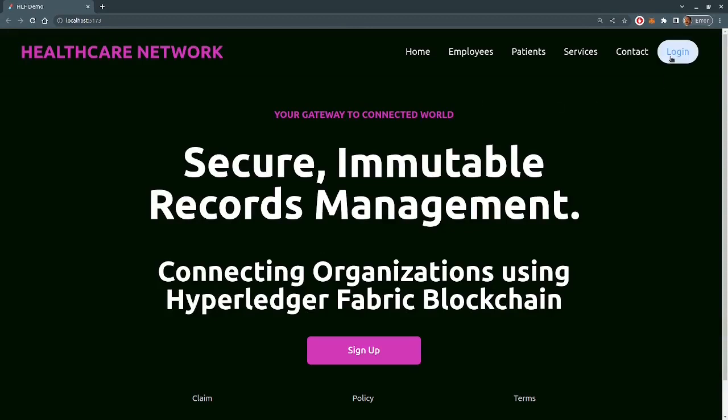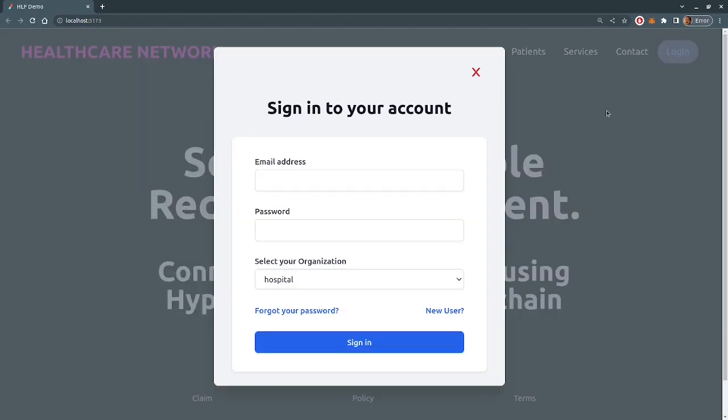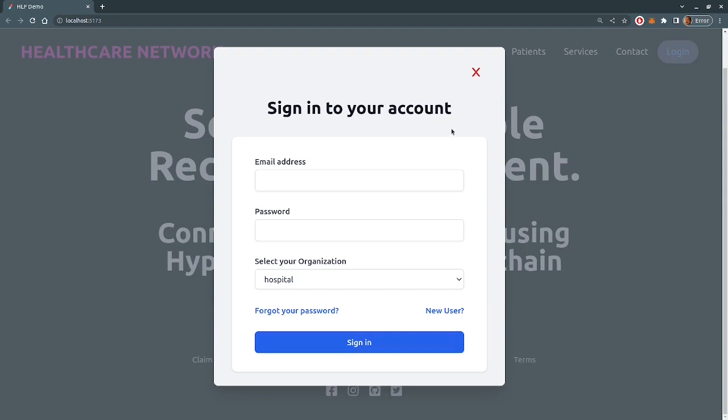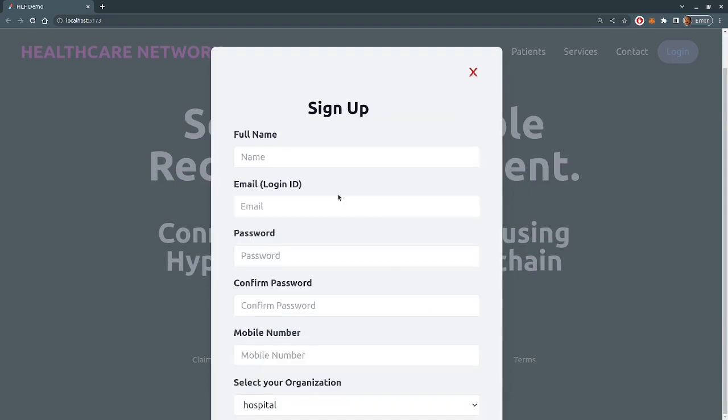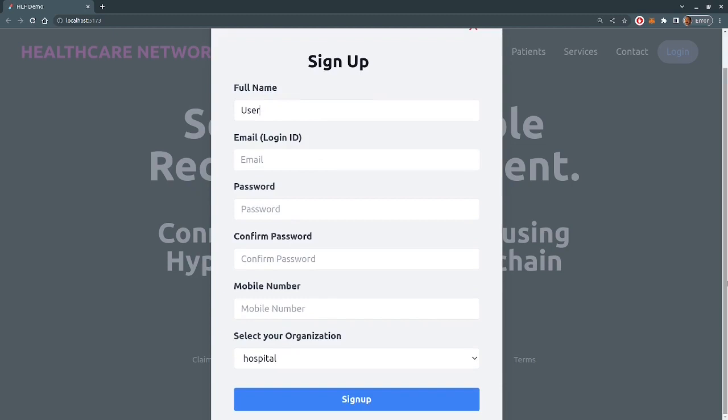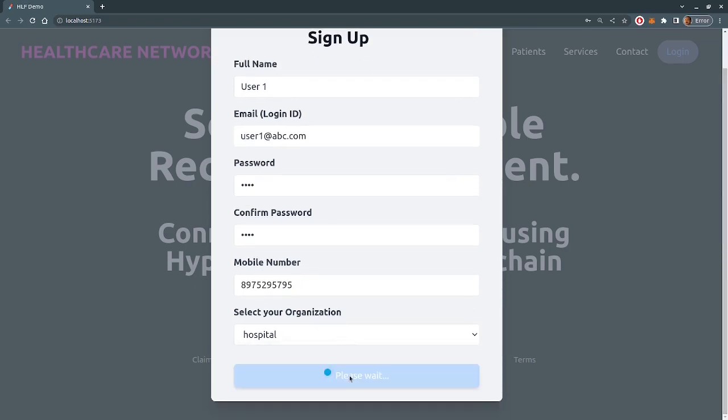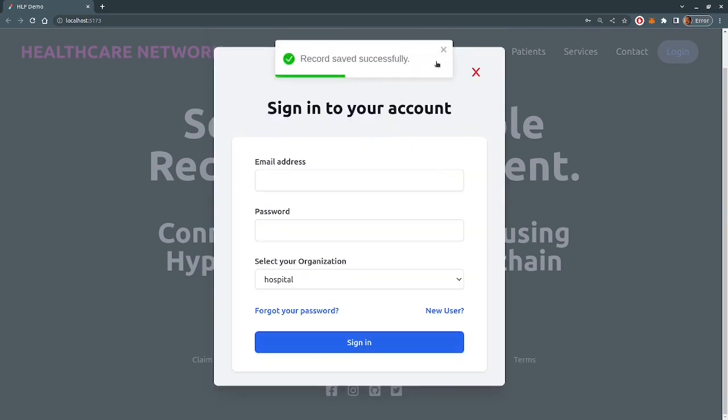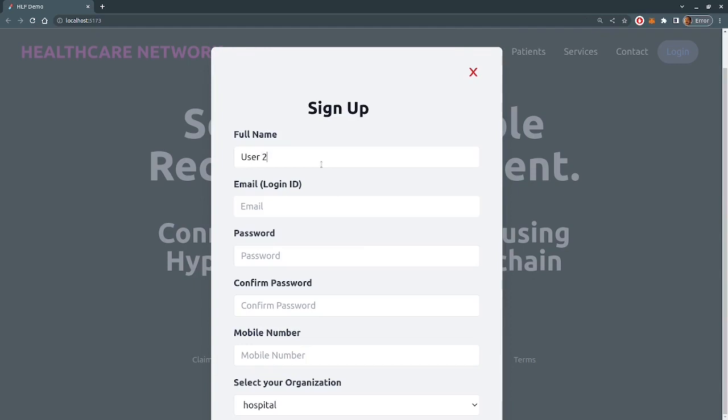Click on login. New user. I am adding one user for 3 organizations to demonstrate the blockchain functionalities. Set up user 1 for hospital. User 2 for pharmacy.